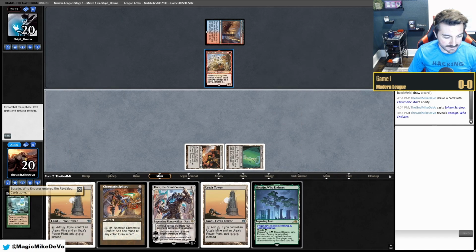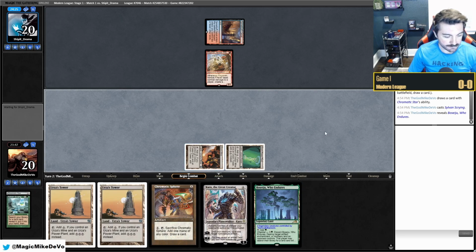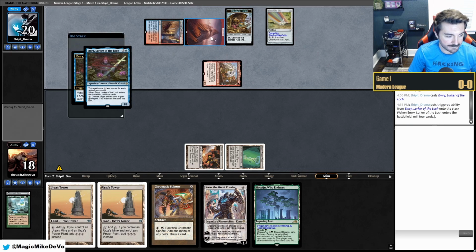We're just going to get Boseiju now, because typically they run at least 1 to 2 Blood Moons in the current meta. So just having this as insurance is pretty safe. They are going to get a hit on us though. And so they attack in, they get a star. They could cycle that if they want, or they can hold up blue mana. They do play it. I like that they have the basic mountain.